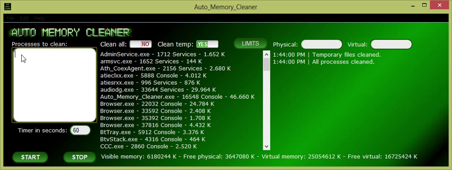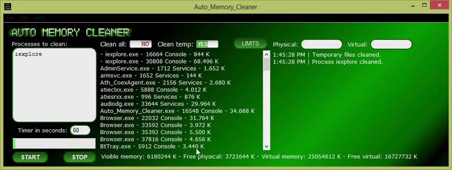Now, it isn't necessary to fill in the extensions, just the plain name, in this case, iExplore. So we go back to Auto Memory Cleaner and fill in iExplore. It's a good idea to compile all the processes in a text file if you want to clean the same processes every time. In this case, you simply have to copy and paste the names every time you start up a new copy of Auto Memory Cleaner. Again, we have filled in the process name of Internet Explorer. Let's click the Start button again.